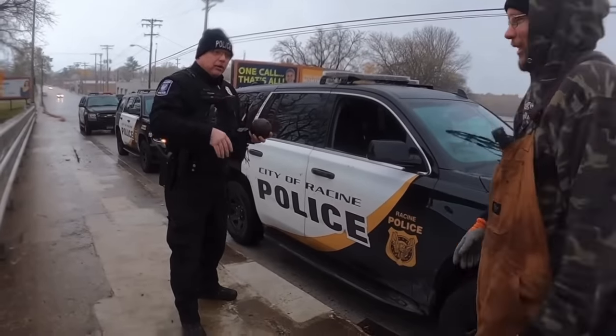I got an actual cash register drawer. I've never found one of these. I'm sorry about the angle, my camera just needs readjusted. I just hit it on the railing not that long ago. We got an actual cash drawer right there. I don't think there's anything left in here, but hey, that's one of my coolest finds in a while. I wouldn't consider this one of my bucket list finds, but it's one I've been wanting to find for a long time.